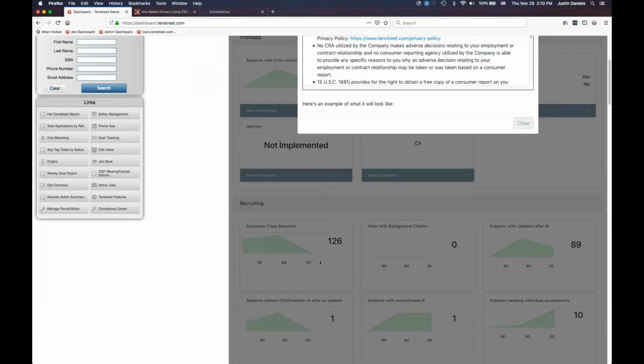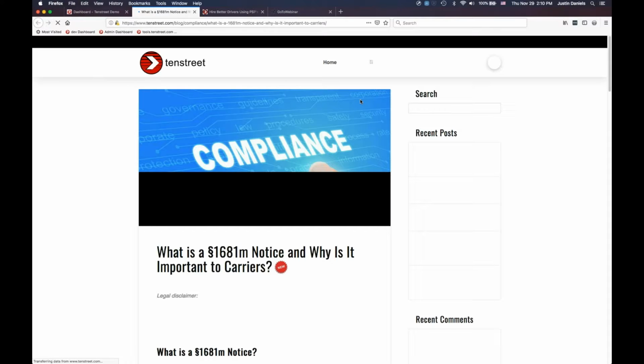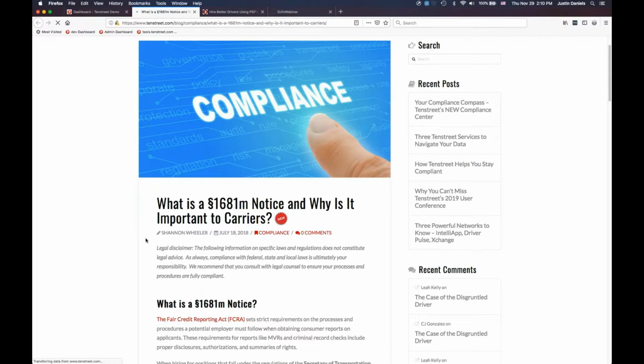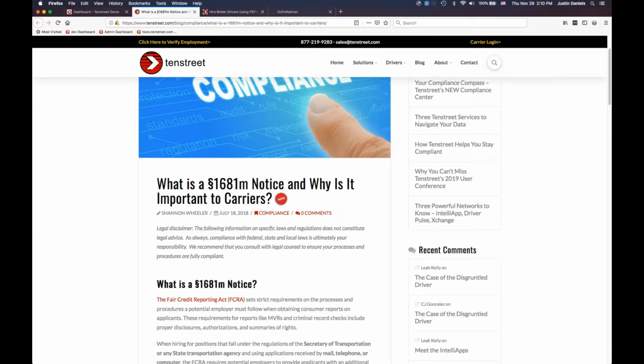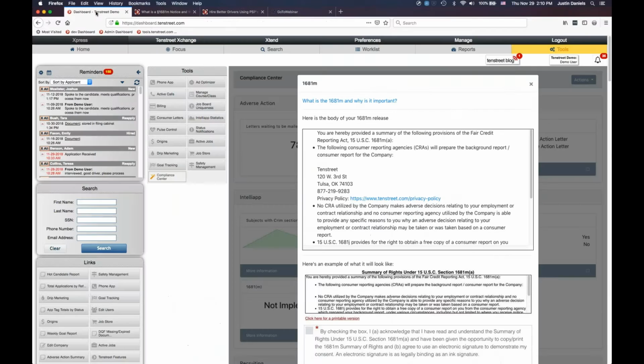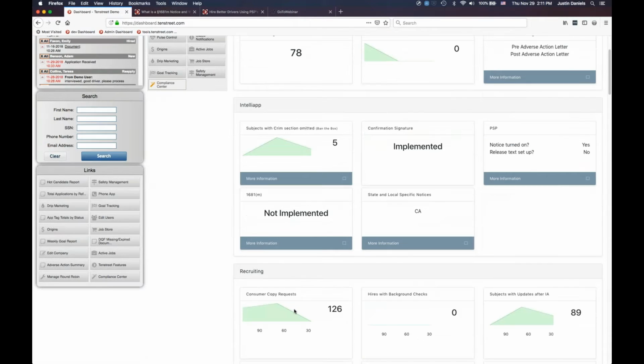If 1681 is not implemented, here's some more information. Again, here's another link. What is the 1681M and why is it important? I've got to be honest, I've been working with 1681 for almost all year long, and I probably could not tell you to the level that some of our experts like Shannon Wheeler here could tell you what the 1681 means for you. I can tell you how it works in the code, but I can't really tell you how that works for your business. I can tell you that it is important. We're going to tell you in this section, at a high level, you just don't have an implemented period. Maybe I should contact you guys about that, and we would love to talk to you about that.